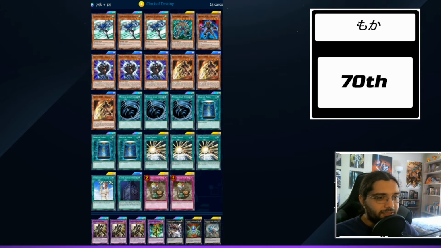Being able to search for MST right now is not the best. We talked earlier about how Cosmic Cyclone has kind of surpassed MST in a lot of matchups, and you'd rather have Cosmic. And in that environment, being able to search for MST as your deck's big go-to play doesn't feel as good.